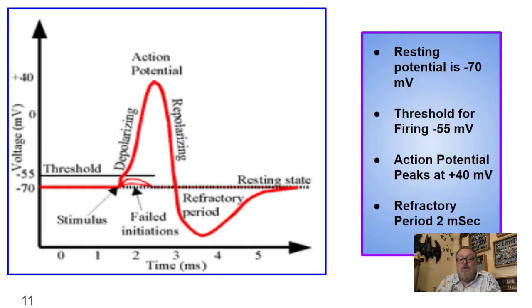Slide 11 shows the explanation of this action potential in a bit more detail. Again, the x-axis is time in milliseconds and the y-axis is in millivolts. Action potentials are quick and low voltage. The slide shows the threshold line for the action potential to take place. It also shows a failed initiation of an action potential, the refractory period, and then the neuron is back to the resting state. The entire process should take about 4 milliseconds.